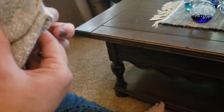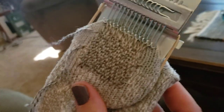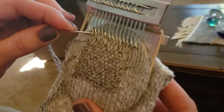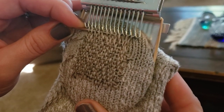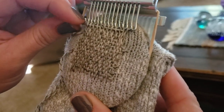So our daughter is visiting and she has the coolest thing. What is this called? Tell me about it. It's called a darning loom or a speed weave. A speed weave! Guess who has to have one of these? So check it — you put this little doodad in here, you weave through there, and you'd be amazed. This patch is actually covering my handiwork.